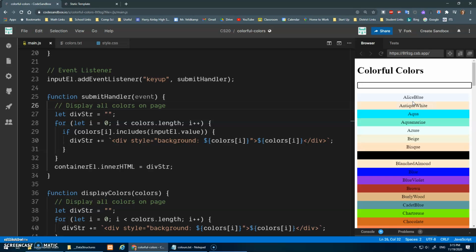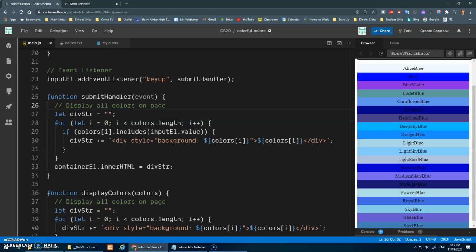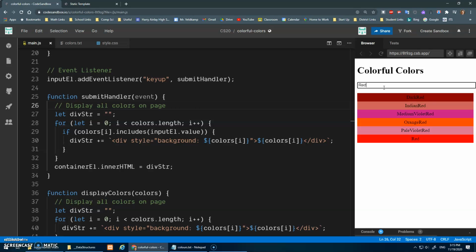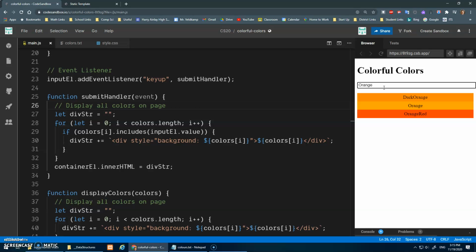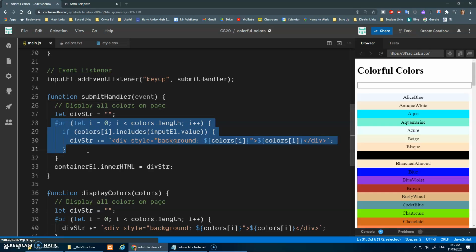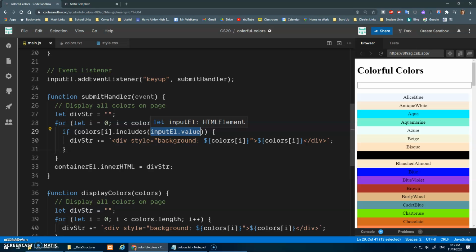Oh, AL is that, A, and if I go blue, these are all the ones with blue. All right, red, oops, red. Oh, that's pretty cool. Okay, so every time I type, it gets me dark orange, orange, and orange red. Violet. Okay, so that's making use of this traversing, right, this looping, and then testing that includes, to say only give me those colors that include whatever I've typed as a substring, because with strings it works as a substring, right, or a full match. Okay, that's kind of neat. That's a nice little search bar.